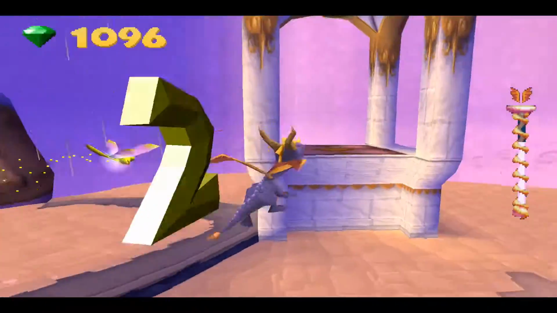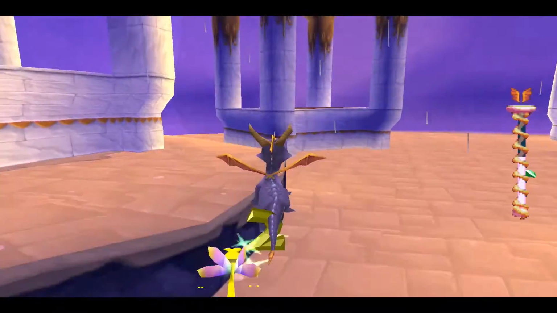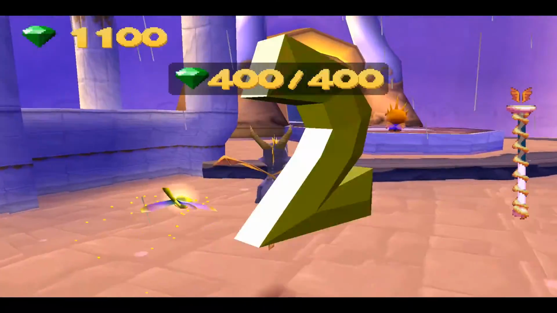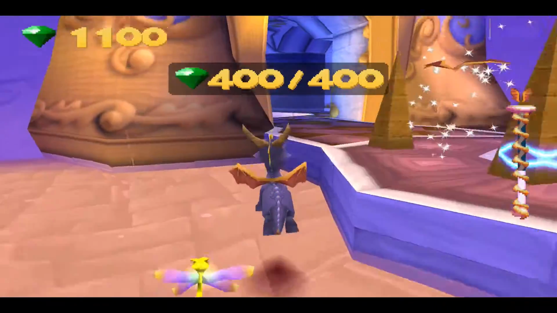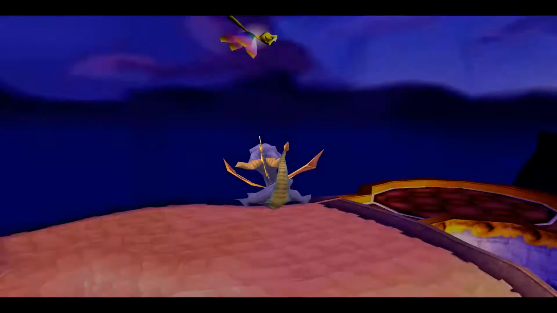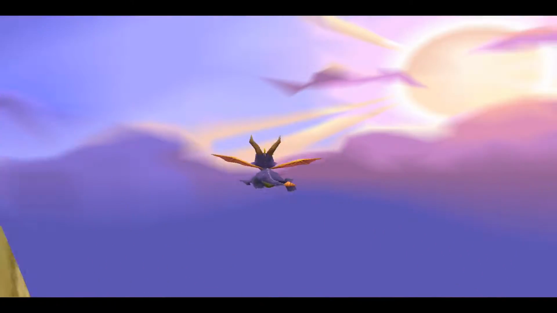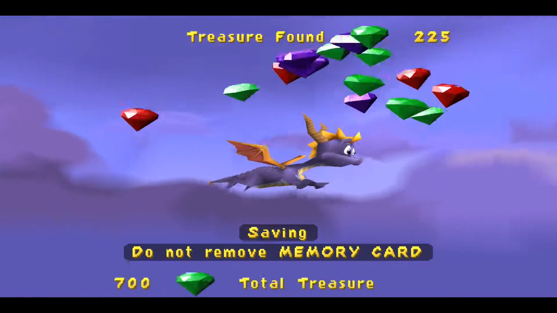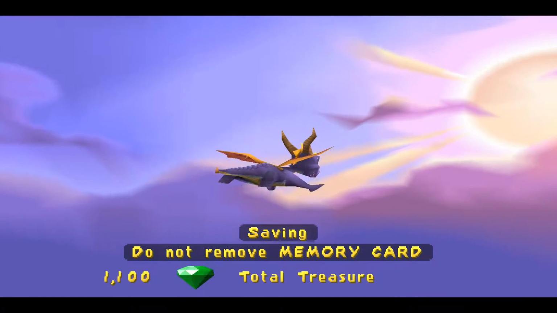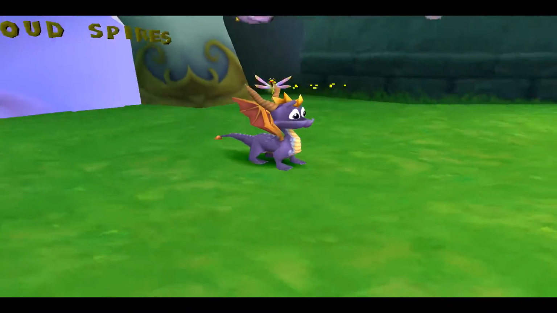Yeah, but we're still in a good point, so we just need 4 left, and those are out here somewhere. There's 2. There's 4. Perfect. 400 out of 400. Level complete. There, now it showed up. And we're going to skate our way down to the main portion of the level. And I think we're just about ready to be done with this. Let's get out of here, shall we? And just like that, we're done another level.